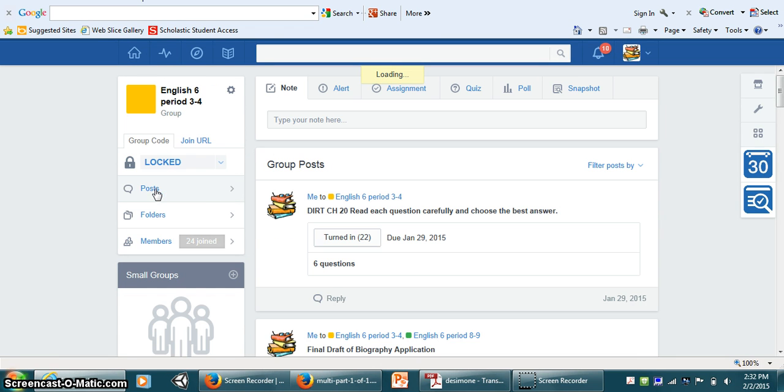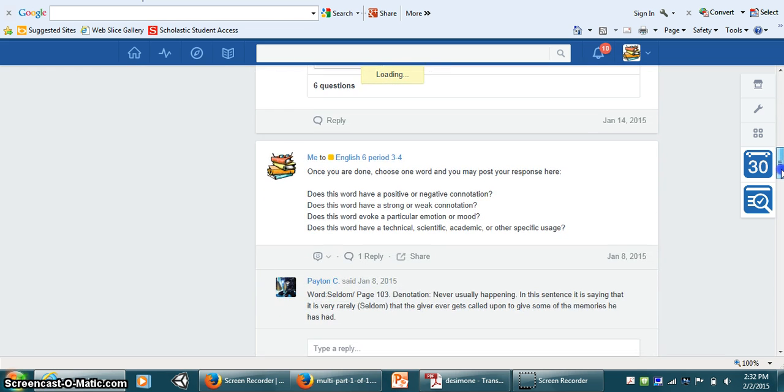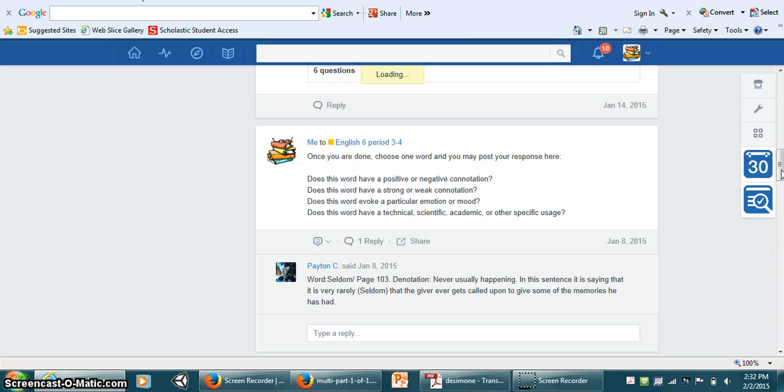Okay, we'll also go back again. And the other item we've done is, I'll scroll down here, another dirt quiz. We did a posting asking the students about their responses and how they would post some words doing connotation, denotation. So we had this where the students were then going back and forth. In this particular class, we only had one reply. Some of the other classes, you had a couple other replies. But this is a way similar to today's meet where the students can all share their ideas in one place that they can read, except for this will actually save it, and they can go back and reference this work at any time.